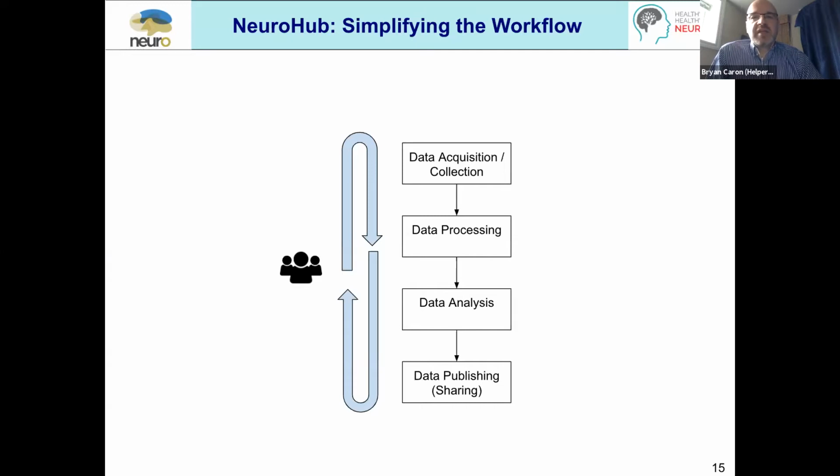So there are many steps along the way of the entire workflow that people would go through on a normal day-to-day basis. The whole idea behind NeuroHub, though, is to leverage tools that actually simplify the entire workflow process and abstract the complexities away so that you can actually get more processing done, get more analysis done, and have an easier way of sharing. So today, what you're going to be going through is experiencing some of the tools that are available and focusing on a couple of these, particularly on the data handling side and also on the data processing side.